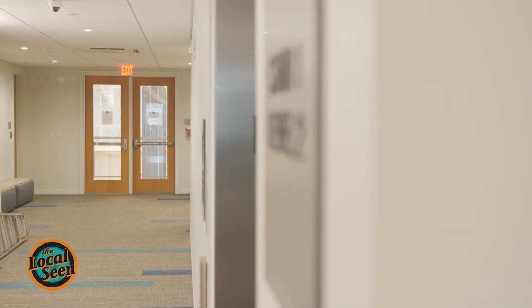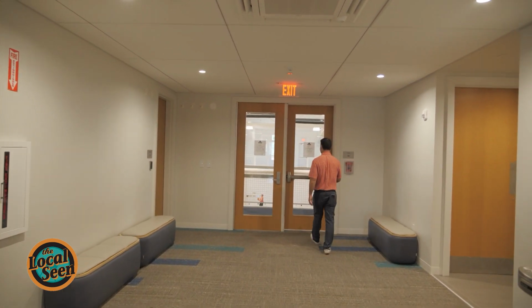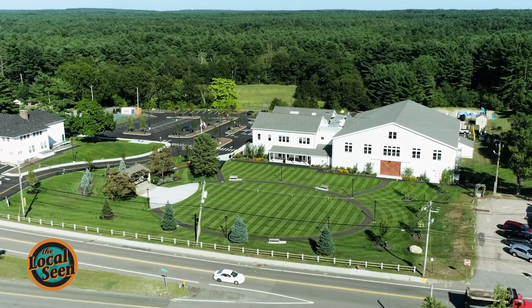All throughout the construction project, we've been blessed to have a lot of local residents as part of that project. We had someone do the floors, our electrician was living here in Pembroke, and also part of that is a local company that provided us with the lights in this multi-purpose room. As you can see, they're very unique. They're part of the track lighting. We're lucky enough to have a local company produce products that are in our facility here today. So we're thankful to all those local residents that participated to help make this community center what it is.